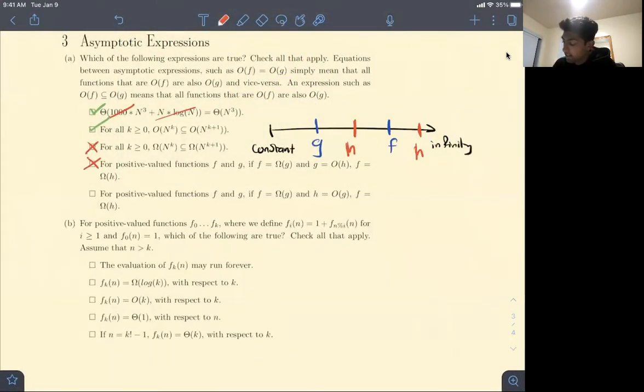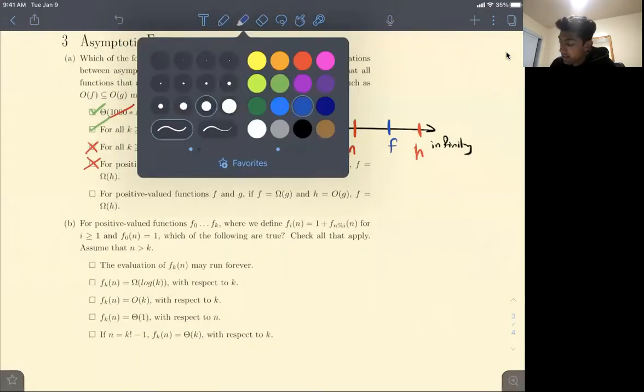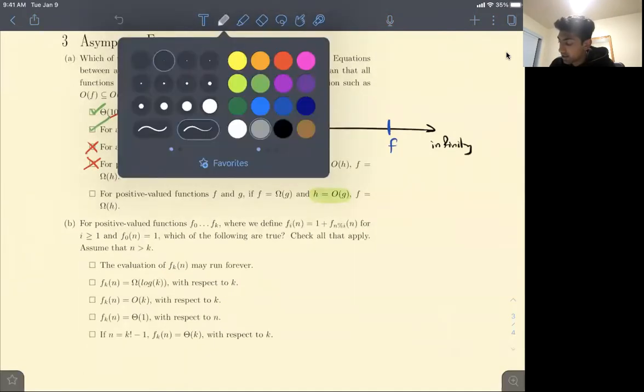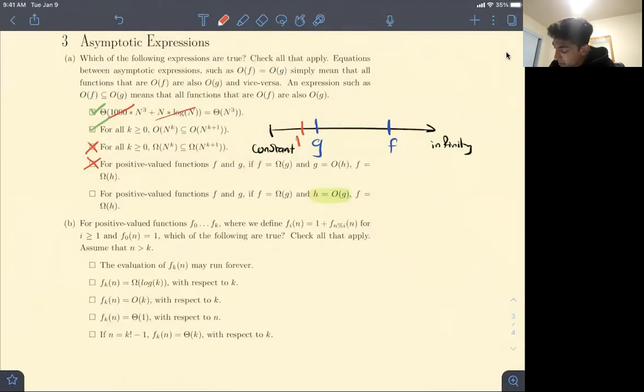On the other hand here, if we just tweak this little thing right here, notice now that if h is upper bounded by g, that means that h has to occur at or to the left of g. So that means we know h might be somewhere here, right? So what we can think here is that this one is going to be, shoot, I don't know why I X'd. Yeah, never mind, I'm correct.